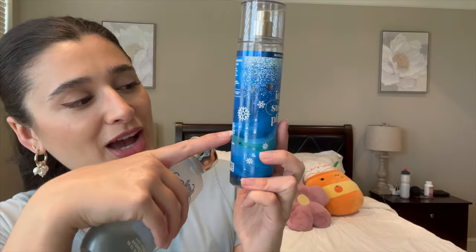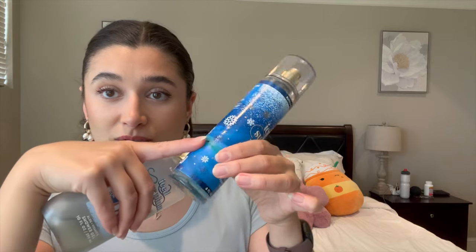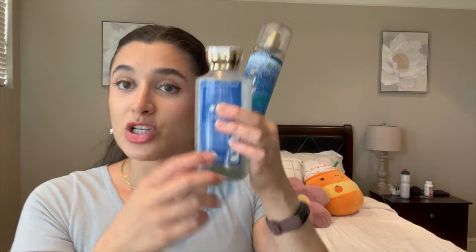My Iced Sugar Plum routine has been one I've honestly loved this entire time — using it for about four months. The only bad thing is the mist is super not long-lasting, so I've been using it more as a room spray than a body spray. I did get good progress — from here to here — and I've only got about this much left. The notes are sparkling sugar plum, snowdrop petals, and whipped marshmallow — just a nice sweet fruity scent.